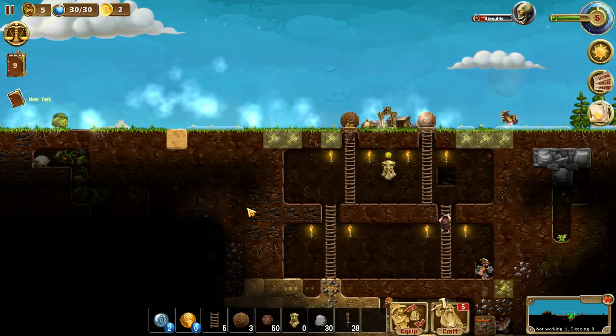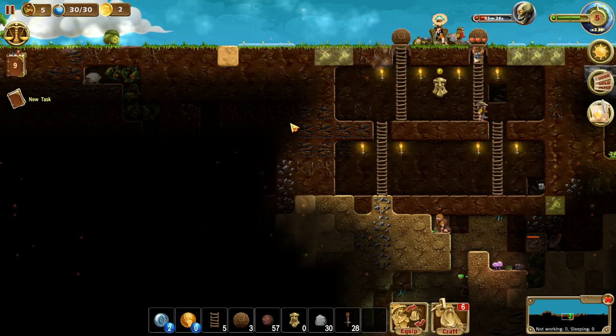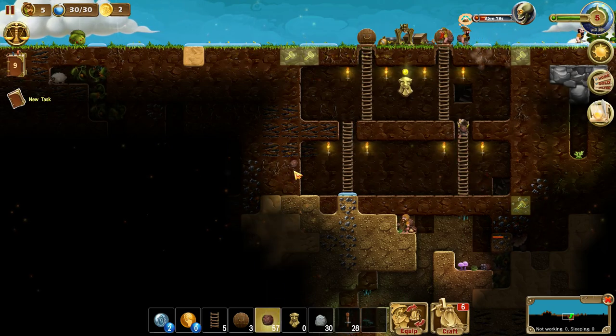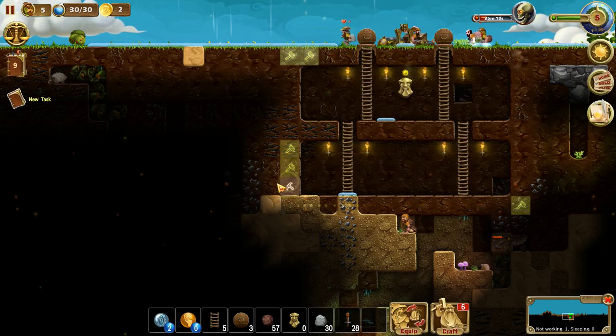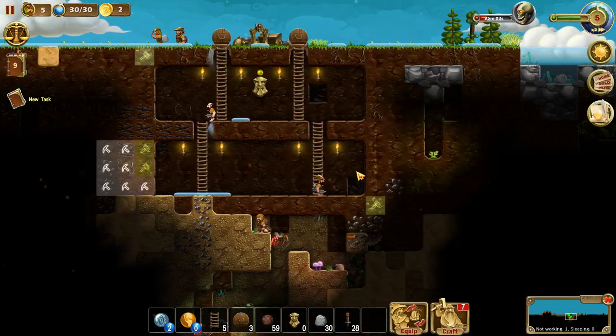Alright, so next, I'm looking for a good place for the dwarves to sleep. I'm thinking like a chamber off to the side of the base here, so. Alright. Replace that, replace that, and then. Right.